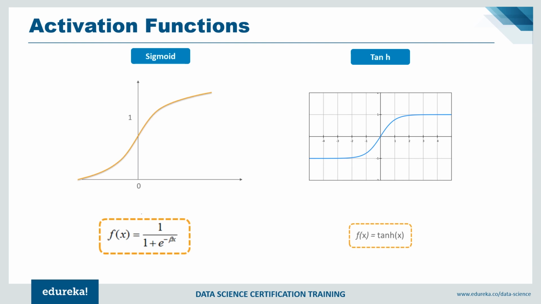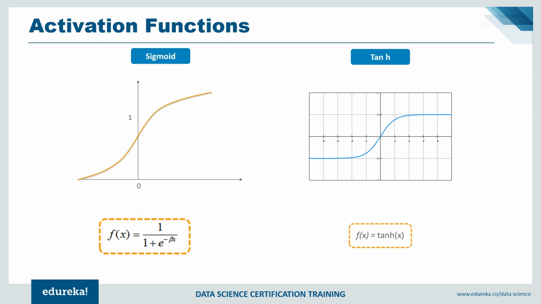Now, a sigmoid function is a machine that converts an independent variable of near infinite range into simple probabilities between 0 and 1. Most of its output will be very close to either 0 or 1. If you have a look at the function here, we have 1 divided by 1 plus e raised to the power minus beta x. I'll not go into the mathematical details of the sigmoid, but it's very much used to convert independent variables of very large infinite range to values between 0 and 1. Now the question arises when to use a sigmoid transformation function. When we want to map the input values to a value in the range of 0 to 1, where we know the output should lie only between these two numbers, we apply the sigmoid transformation function.